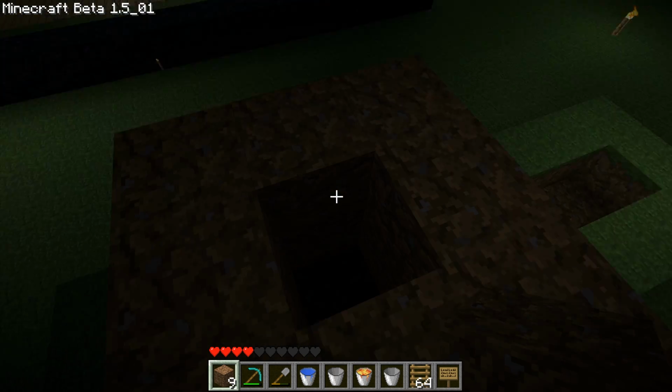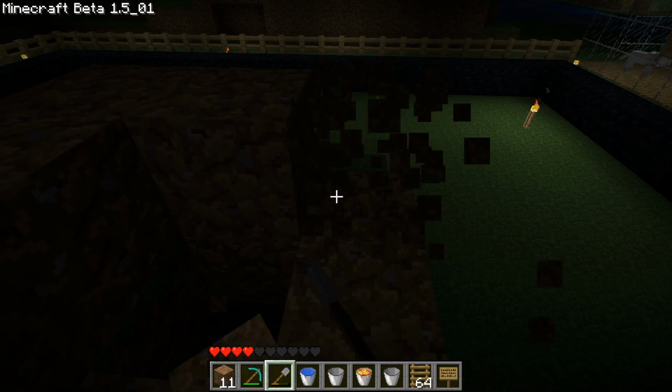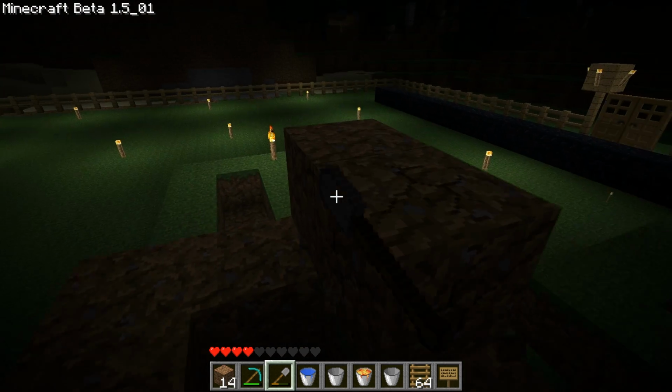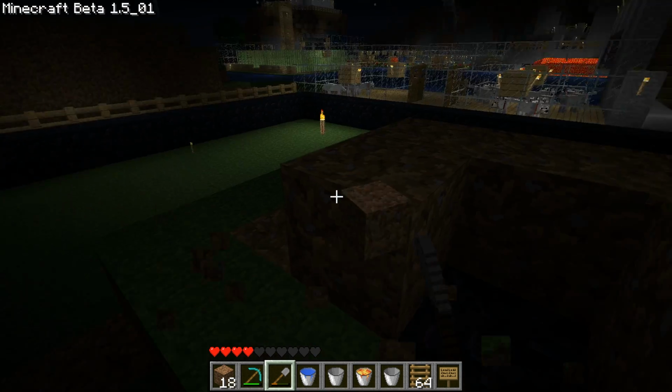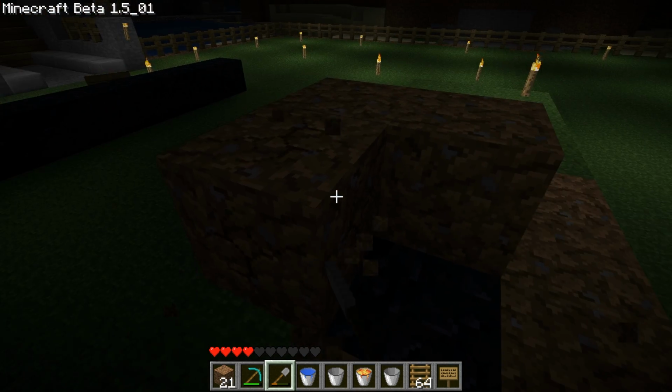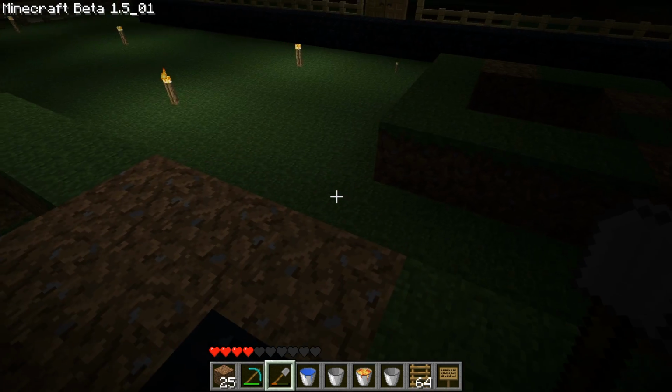I do it each time, and eventually when I dig this down, I'll have a pillar of obsidian created by a mold, as opposed to having to go into a mine with a diamond pick and mining all the obsidian that I find. It's arguable which method is more efficient, but this is kind of the cheat way to get obsidian without having to have found diamonds.